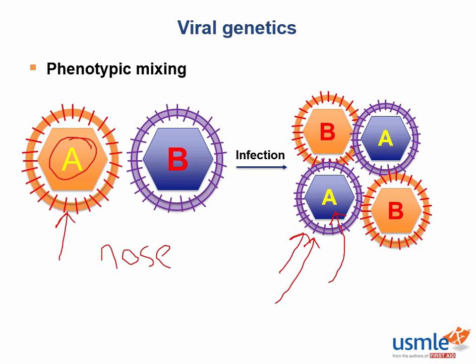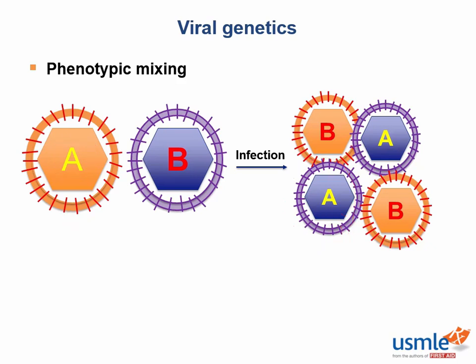With this in mind, say the pseudovirus A infects the throat, like virus B would. Will the progeny of this virus resemble virus A or virus B? The progeny will resemble virus A because remember, it is the genotype that is passed on from generation to generation. The only thing that changes in phenotypic mixing is that the genetic material of virus A will infect the area of the body or the cells of the body that is determined by the proteins of virus B because it is in virus B's capsid and envelope.